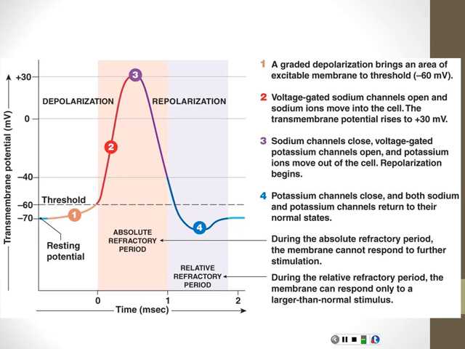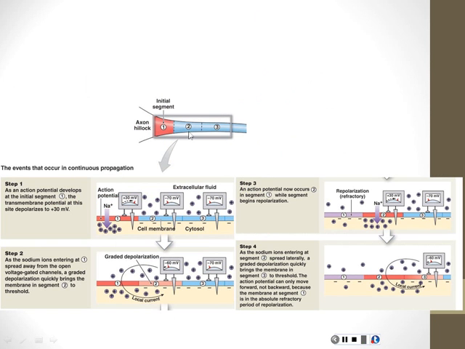Now, an actual action potential, of course, doesn't happen at just one spot of the cell membrane. It happens in series all along the path to transmit information from the cell body to the end of the synapse. So if we look at the axon in three segments here, so we're going to look at three different pieces. In the initial segment, that's here in step one. So if this initial segment reaches minus 60, right, from resting of minus 70, that opens the sodium channels.